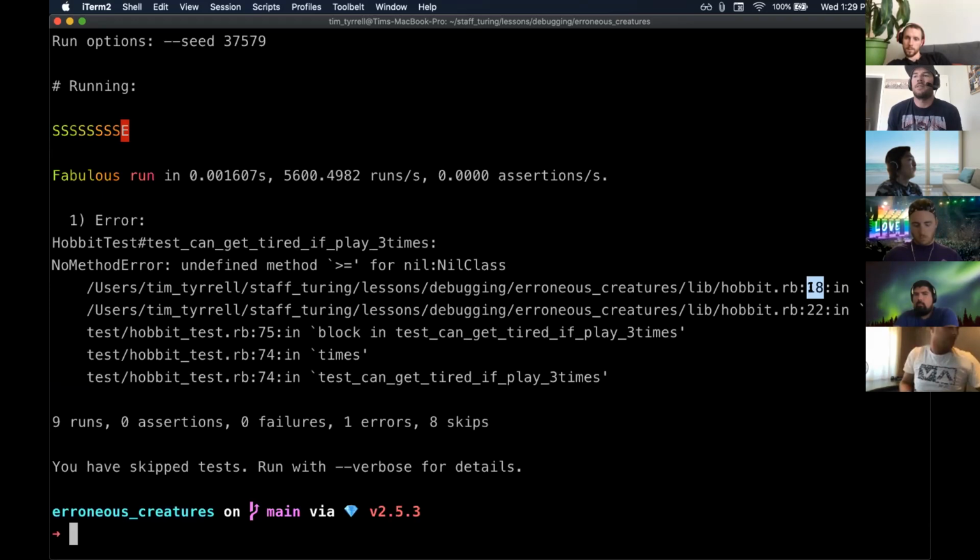Yeah, go ahead, Angela. I was wondering, for really big applications, would the stack trace be super long when you get an error? Sometimes, yeah. Sometimes the stack trace can be hundreds of lines long because there are that many moving parts working together to eventually get to some line of execution.